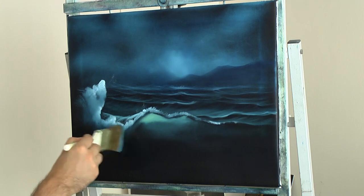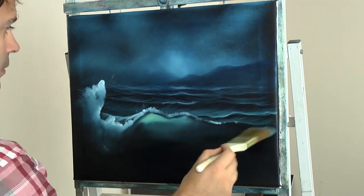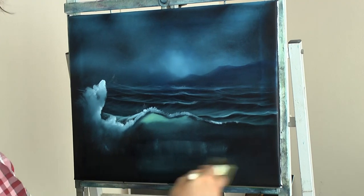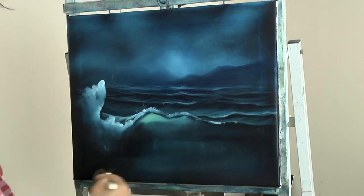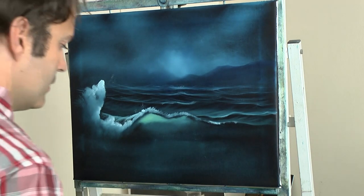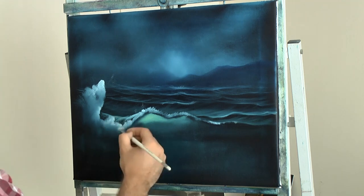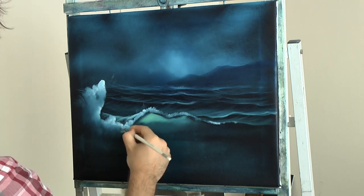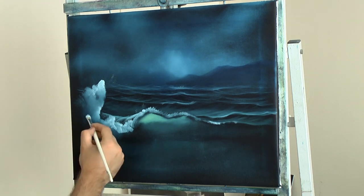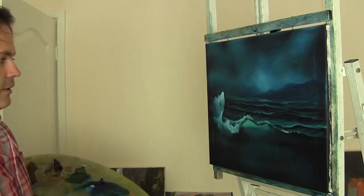Okay. Vanishes now into there. And I want to stop bringing this together. Give it a little bit more light here. Just use some of that paint. Just give it a stand back, have a look. See if there's anything you think. I'm kind of thinking that should go around there. I like that. Like that.